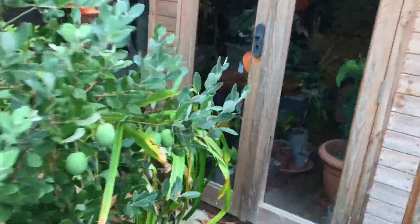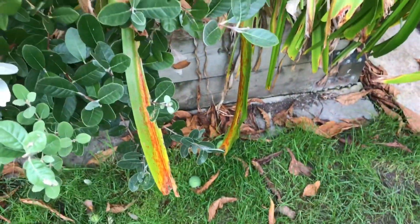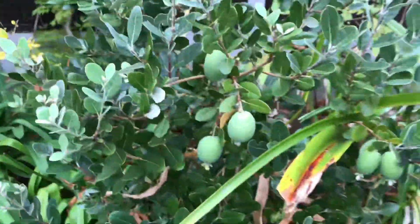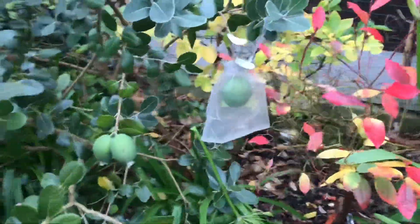which I thought was a later variety but appears to be an earlier variety. There are a couple on the floor I can pick, and I'll try and keep them separate to the mammoths so I don't get them mixed up for tastings, because I particularly want to do a tasting on the mammoths. They're a good size again this year, and it won't be a problem to keep them separate.